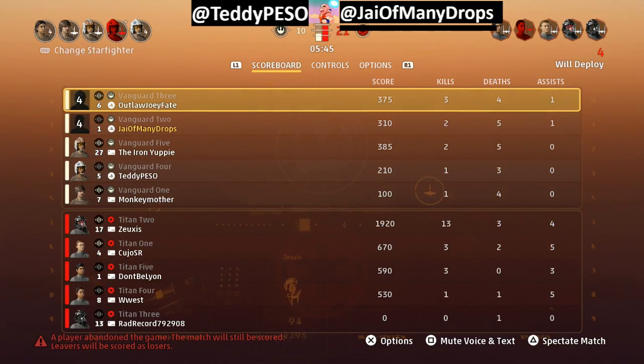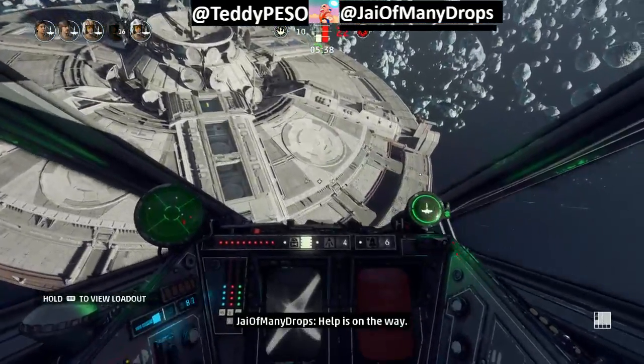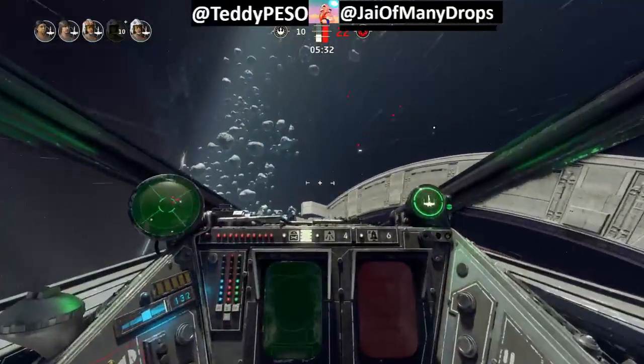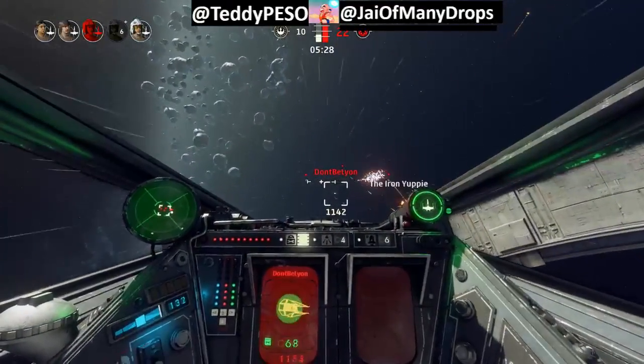We're getting our asses kicked. Fuck. I think next game's gonna go a lot better. Damn, Zeus-X again. I'm trying to chase one guy and I get killed by him. I'm like, no. That dude's hella good. It's fucking annoying. Like, he hugs the hole and then he comes out and gets you. Damn.